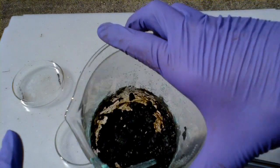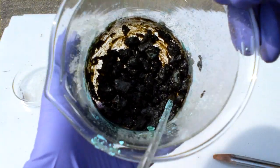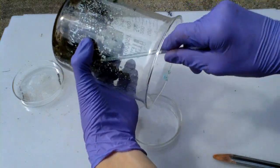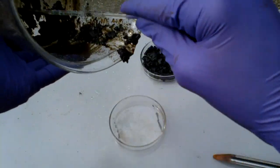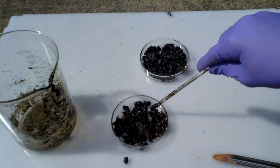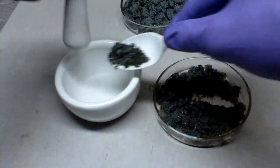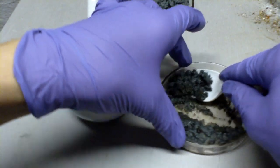I have finished boiling the copper chloride solution, and as you can see, I have a whole bunch of crystals left in the bottom of the beaker. Since the crystals are still wet, I am going to put them in some petri dishes and leave them in the sun to dry. I realized that the copper chloride would not dry evenly with it being in such large clumps, so I am now going to grind it in my mortar and pestle to try to reduce the clumpiness of it.